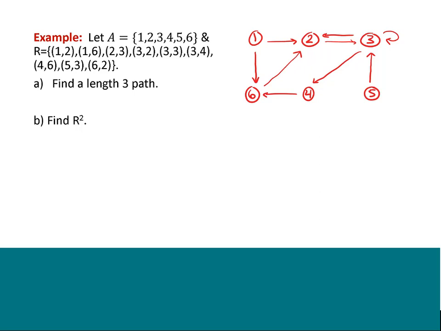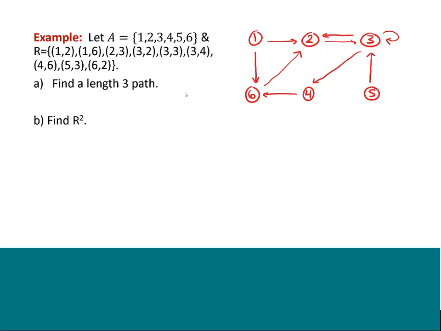All right, so we've got this example, and we want to look at finding our path of length 3. It doesn't say find the path of length 3, it just says find a path of length 3. So I'll let you see if you can spot one. Anybody spot a path of length 3 in this graph? You can find it both off the ordered pairs or off the picture. Personally, I think finding it off the diagram is easiest, but that's a personal opinion.